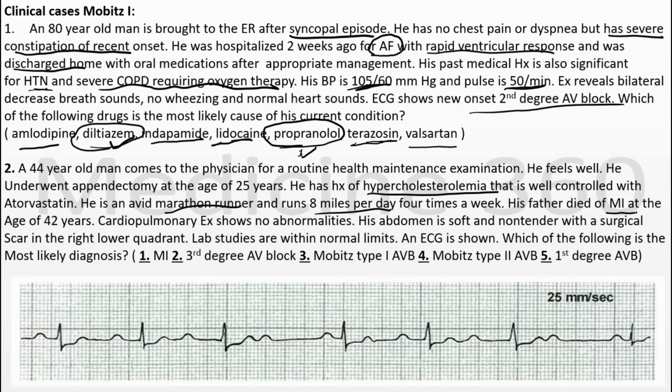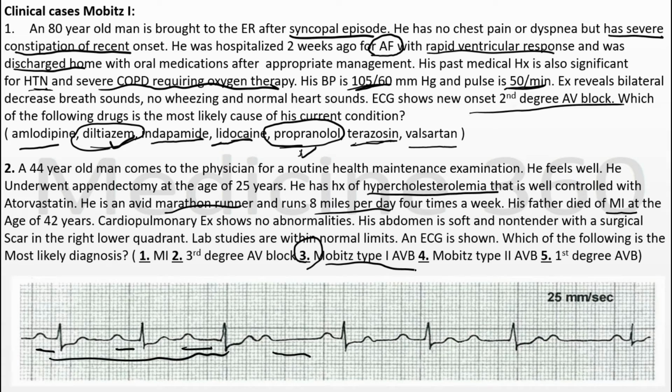Then the findings, now we will see the findings on the ECG. In the ECG there are regularly irregular RR intervals, then there is the drop beat. So the pulse is regularly irregular. Then there is a continuously prolonged PR interval and after that the block. So the ECG findings show a Mobitz type 1 block.